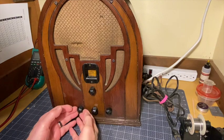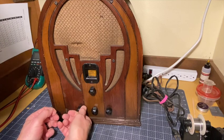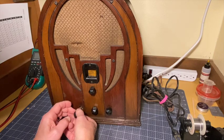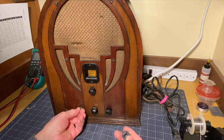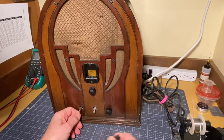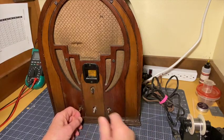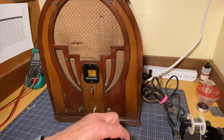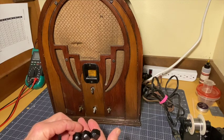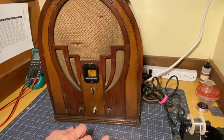Okay. These don't have a set screw in them. They just pull off in theory. So, oh, that one comes right off. Very good. It's a D connector. That's nice. That one came right off. That's nice. Right off. And right off. That's nice. So, 4 black acorn knobs. I presume they were supposed to be black originally. Goes with the black bezel. So that all looks proper.